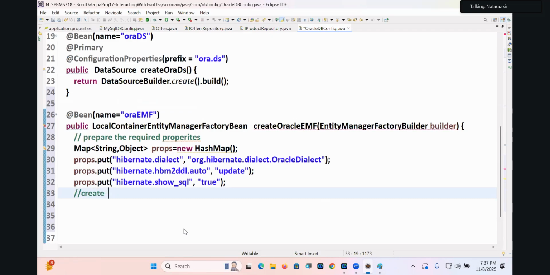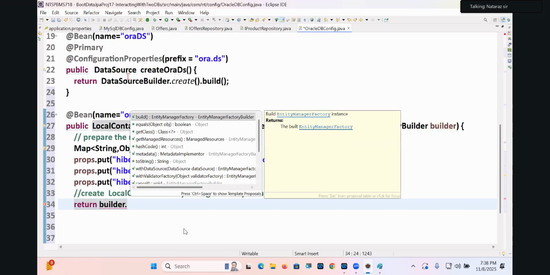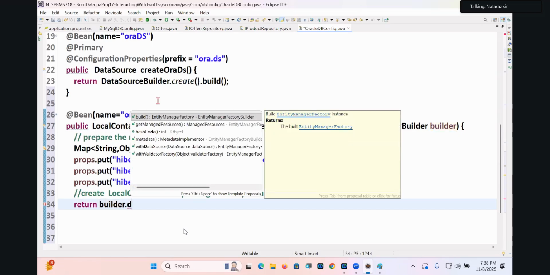Create the LocalContainerEntityManagerFactoryBean class object. What is there? Return builder dot dataSource.